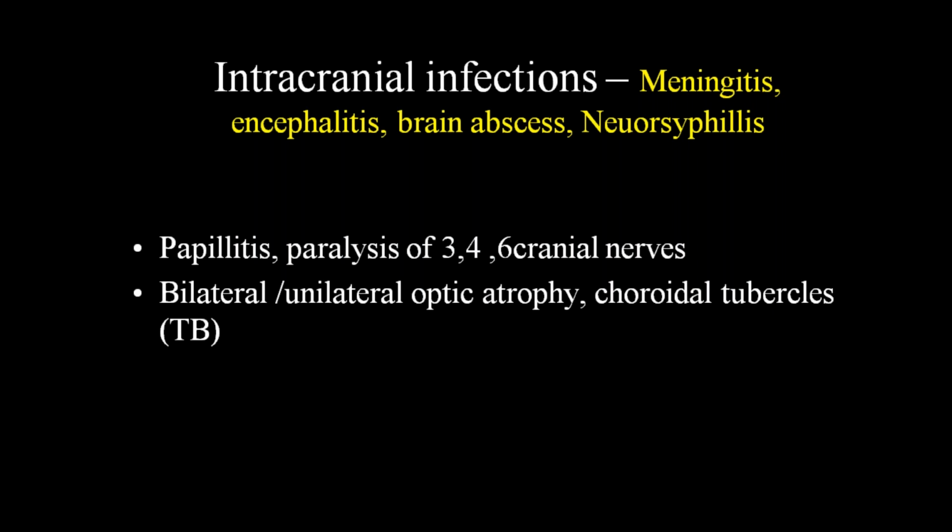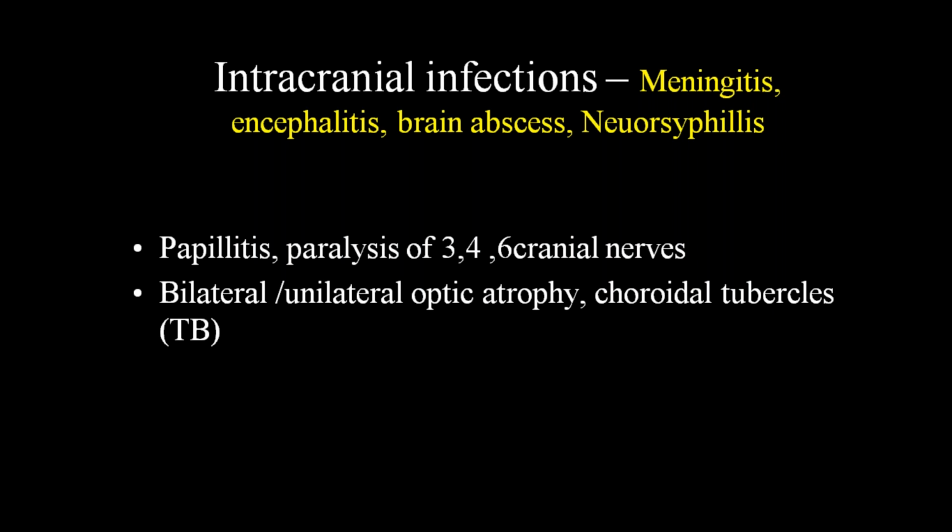So there, because of raised intracranial tension or because of the brain abscess or pressure effects, there can be paralysis of third, fourth, sixth nerve individually or in a combined fashion also. So a patient with tuberculosis can also present with lateral rectus palsy or sixth nerve palsy. And when you do an MRI, there can be a tuberculoma in the pons of the patient. So external manifestations like third, fourth, sixth nerve palsies or papillitis are common, and there can be an optic atrophy or choroidal tubercles.